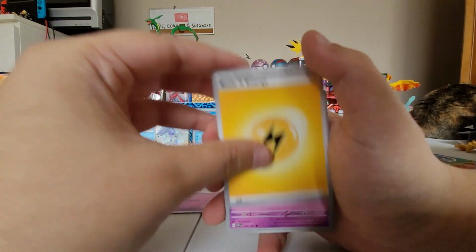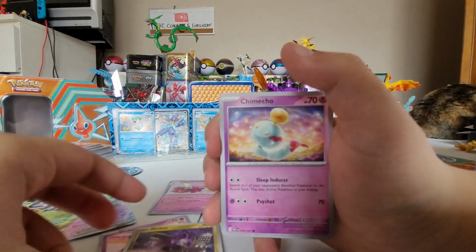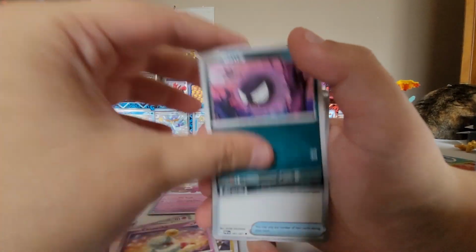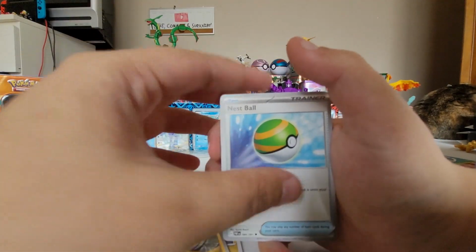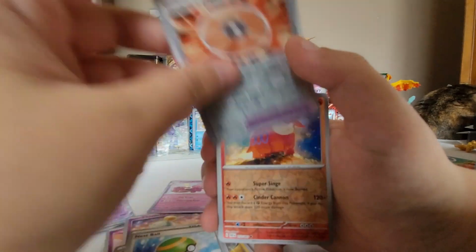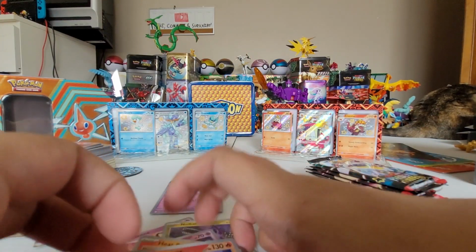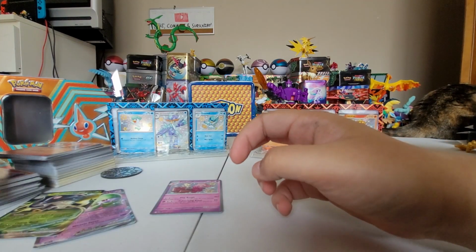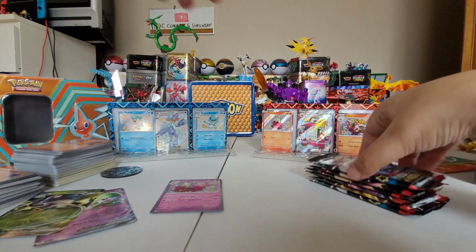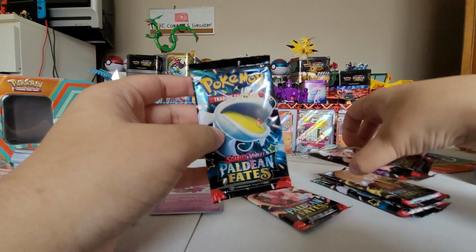We have a basic lightning energy, Dedenne, Noibat, Chimecho, Ghastly, Nemona's Backpack, Kilowattrel, Nest Ball, Reverse Holographic Technical Machine Crisis Punch, Camerupt, Heat Rotom. Nothing special from there, but that's okay. That's okay, that's alright. They got something that I'm gonna like.